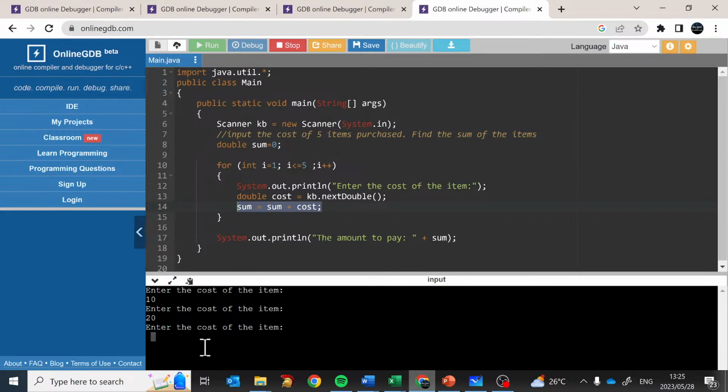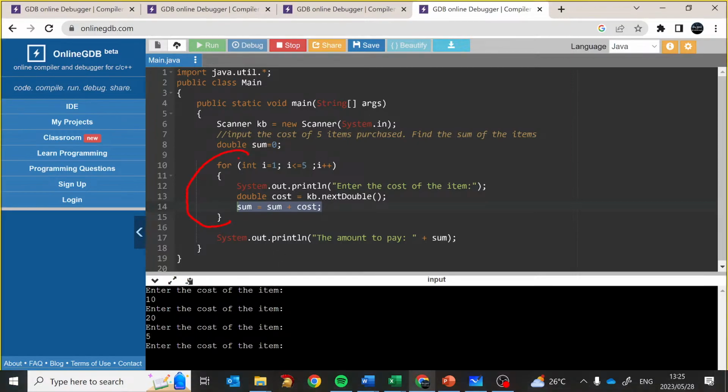The third time round, let's go 5. The loop would have gone a third time around. Remember, i is constantly changing, and the condition is true, and this is accumulating. So now my total sum is 35.